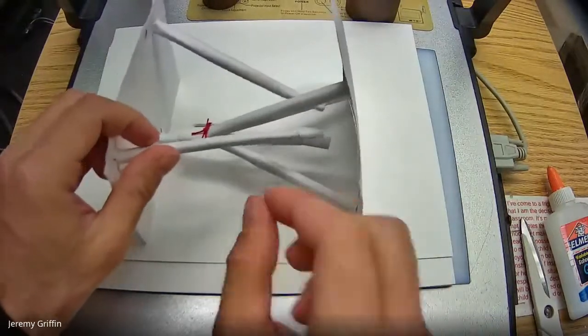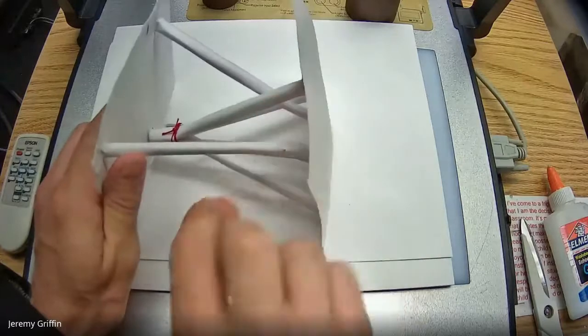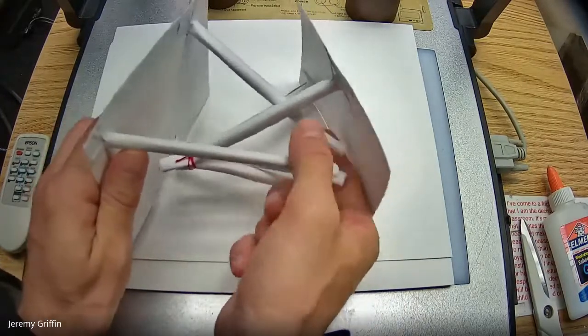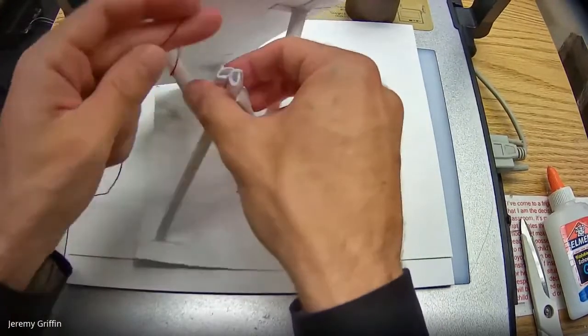So interlock them like this. Now see, I got two legs there, one leg here. Now here's one of the tricky parts. Maybe I'll just throw this to the side and then tie them together right here.